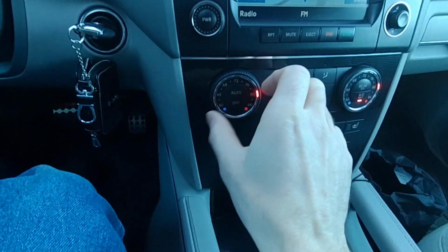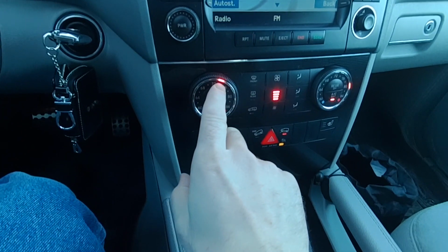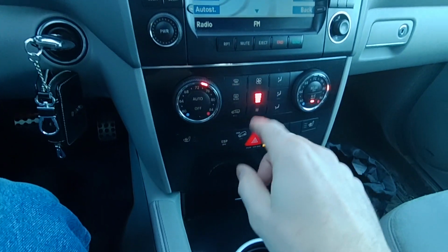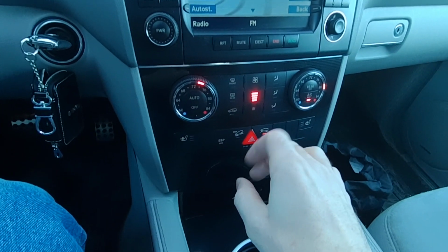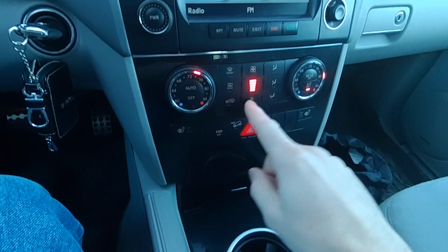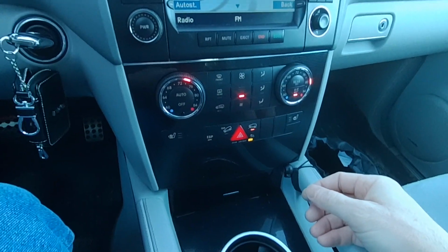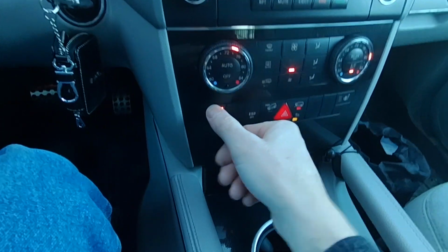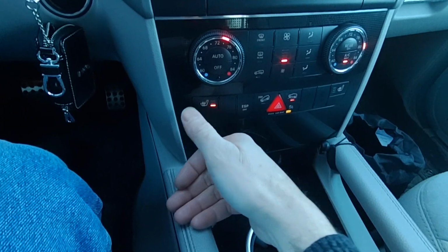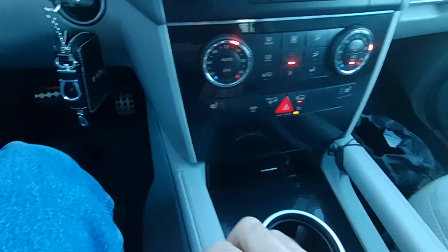First of all, the climate control is just individual dials, really easy to adjust up and down, and really easy to quickly see where you adjust it to. The fan speed is buttons, which I'm not normally a fan of, but these ones react really quickly. You can just zip it up and down in a second, so not too bad there, and it's really effective. The heated seats, again, really easy. One touch gets them on full, and then you can just keep dialing them back until they go off, and they'll go off automatically with the key as well.